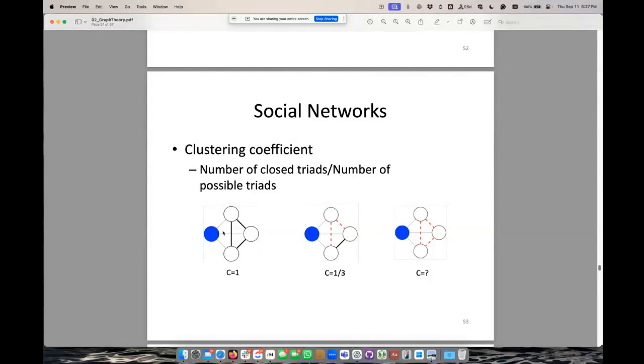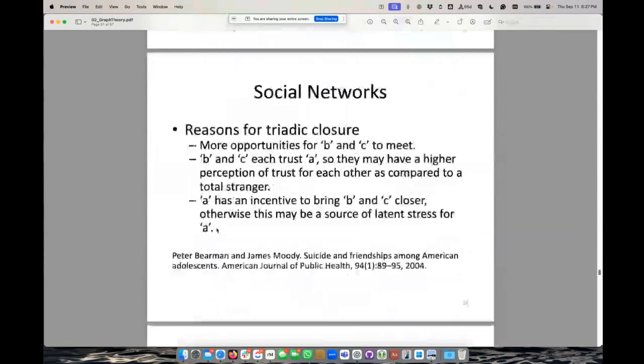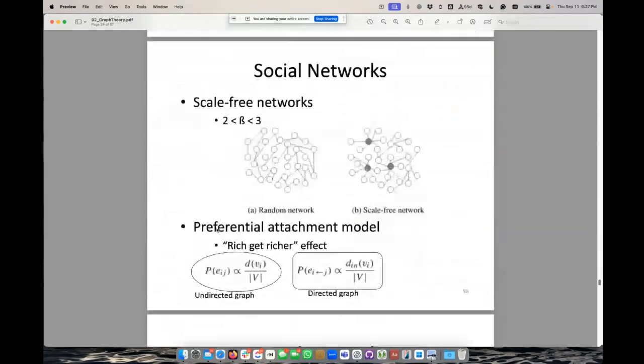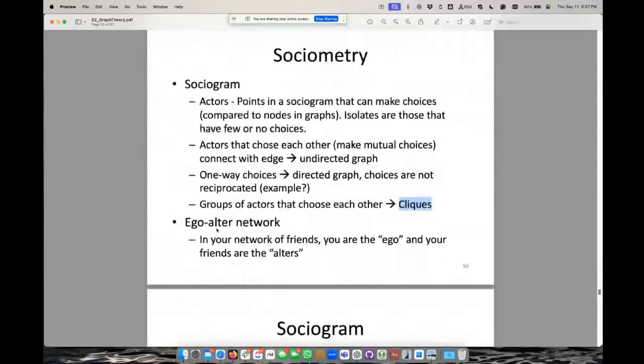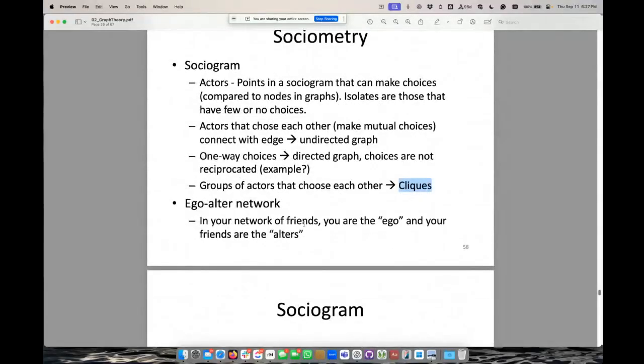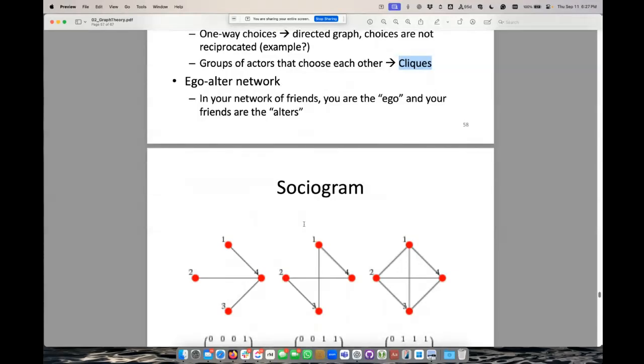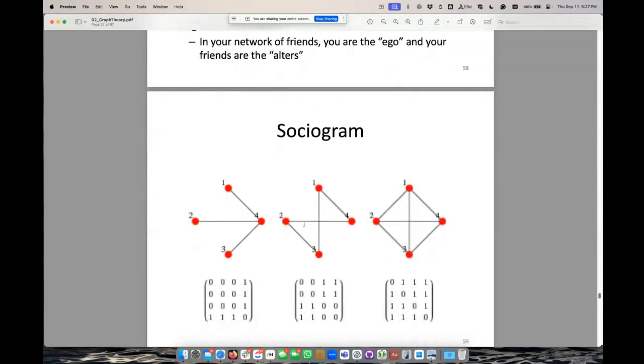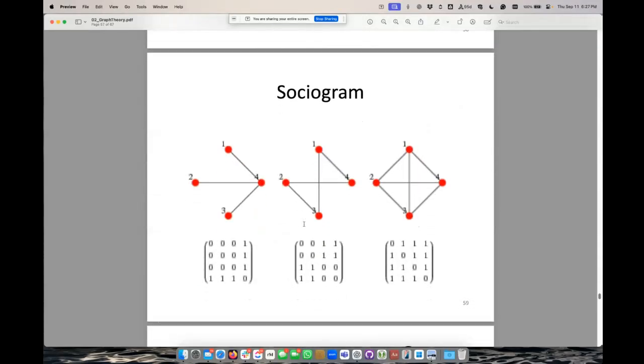So the clustering coefficient would be defined for an ego, for a person, for let's say you, if you're trying to analyze your friends, how well connected they are. So then you will talk in that sense, right? So it's an ego-alter network, and your alters are either very well connected or poorly connected. Right? Okay. Now, how did the social scientists define sociogram?